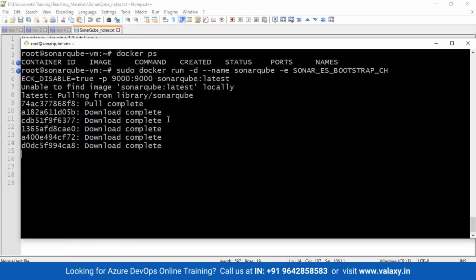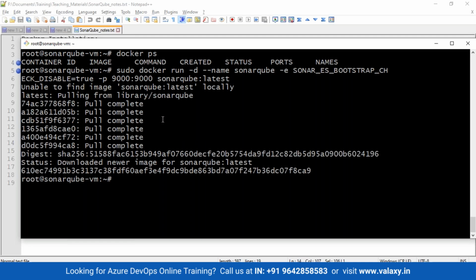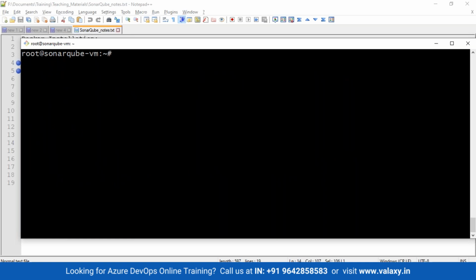So basically what it is doing right now is pulling the SonarQube image, because the image was not there. Then post that, it will create a container with the image. I have a question. Sorry. Yes. So I just realized that it looks like you are going to be deploying SonarQube as a container. Correct. I was just curious as to why you are doing it that way and not installing SonarQube on the VM directly. Okay, both ways are possible.